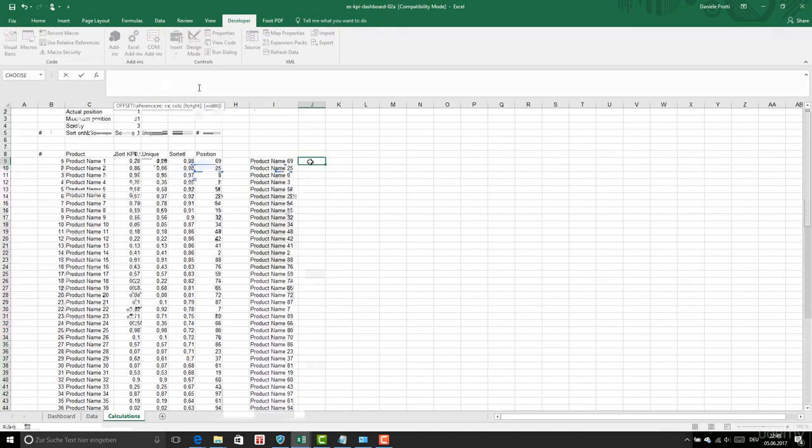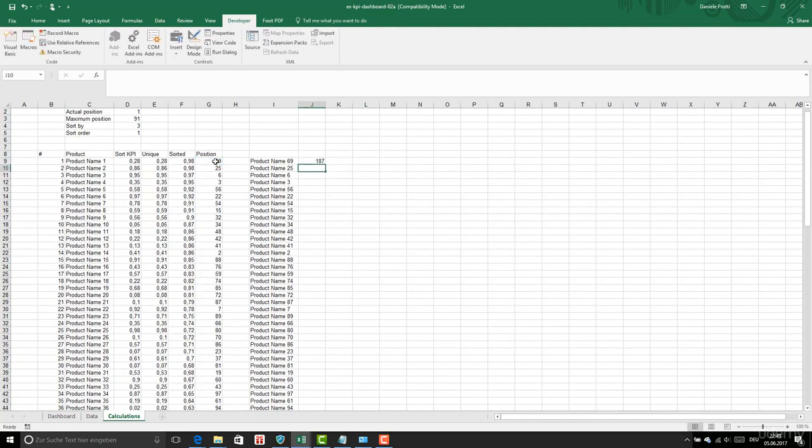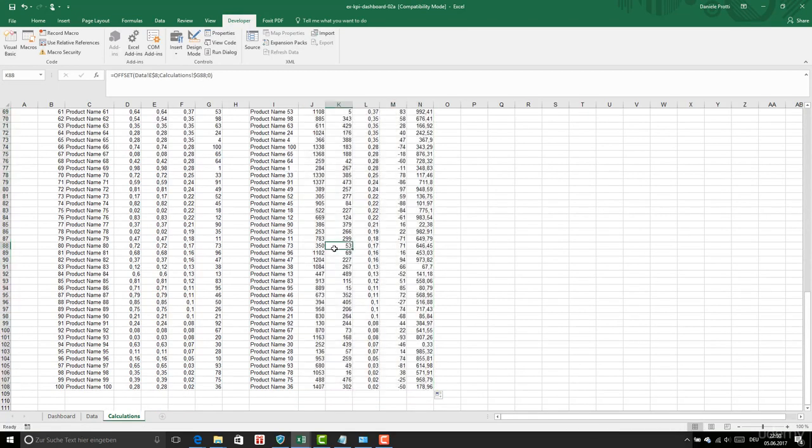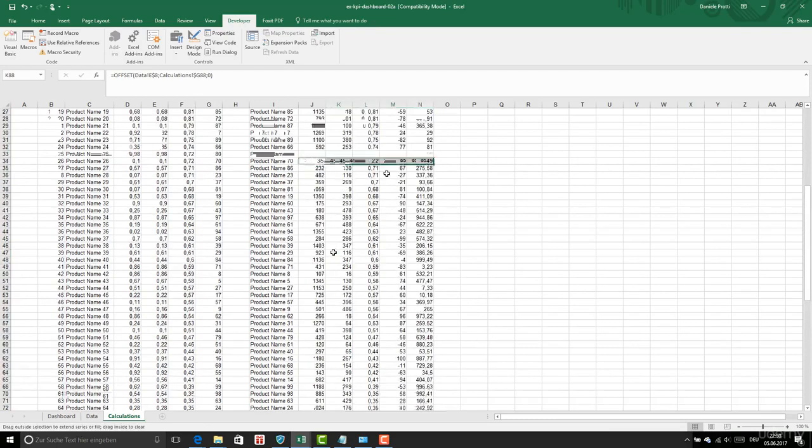Okay, here we are. Then I'm going to get for the KPIs, here I'm going to get another offset, reference in data, it's this one, position this, 0. Okay, again here like this, dollar here, dollar on this one. I'll drag this down. So here we are. We have created now our set of data that we are going to display there.